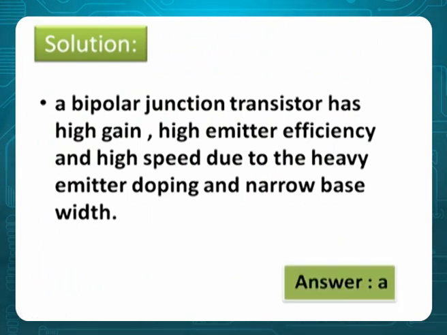You know why? Because the base is lightly doped, recombination decreases, and efficiency is increased. And the base width is less, therefore carriers can easily go across. So everything is linked to the base. Because base doping is less, efficiency increased. Efficiency is nothing but current gain. And because the doping is less, recombination is less in the base, so current is increased. Therefore, both are linked here. That is problem number 9.